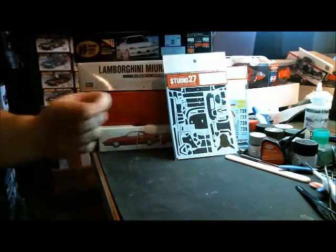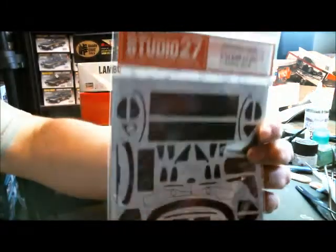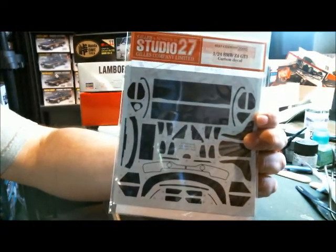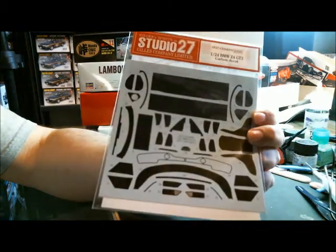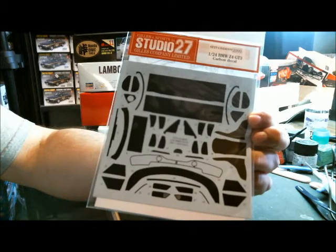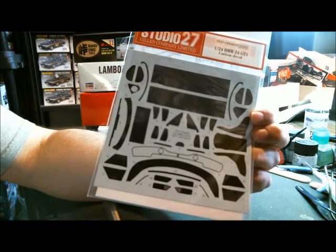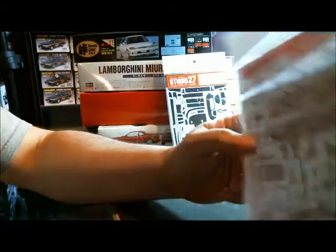So, like I said, I love decaling, so no harm, no foul there. I already have one of these sets, but we'll just throw it up here real quick. This is the carbon fiber decal set for the BMW Z4 GT3. I have bought another set because I have the Studio 27 Japan Cup BMW Z4 coming in another shipment later, probably in March. So I got another set of these because they were in stock, and carbon fiber sets that Studio 27 do are in and out of stock fantastically quick.